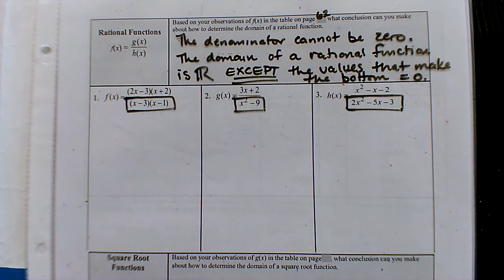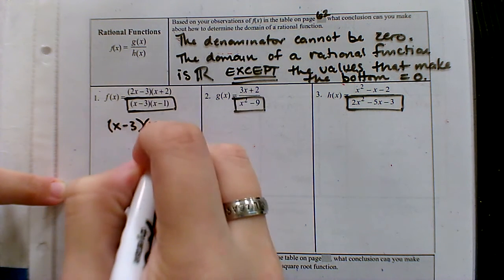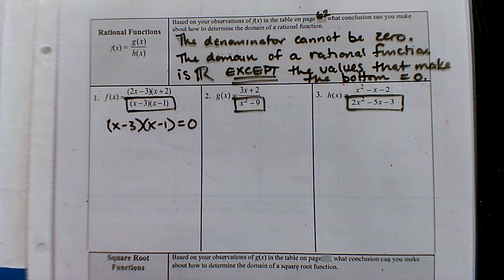So whenever you're given a fraction equation, you can plug in any single number you want except the number or numbers that make the bottom 0, because we know that that would make the fraction undefined, meaning we don't get out a y value, therefore the x value is not a part of the range or the domain. So let's just go ahead and take a look at number 1. Can we think about if we were to set the bottom equal to 0, what x value or values would not be a part of the domain?